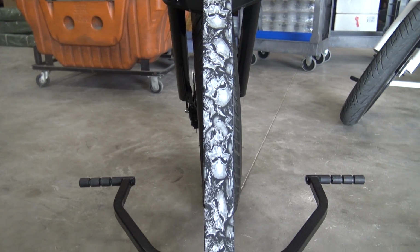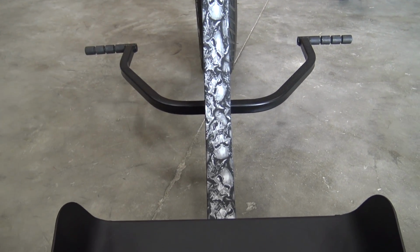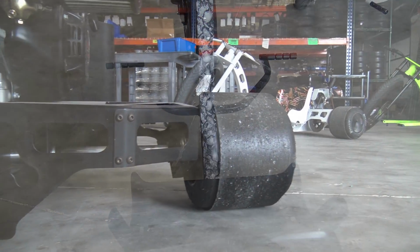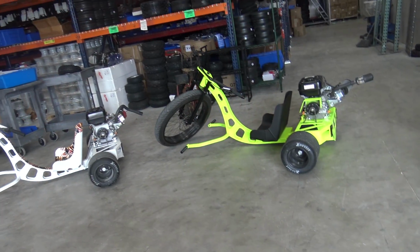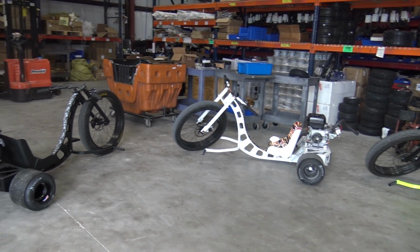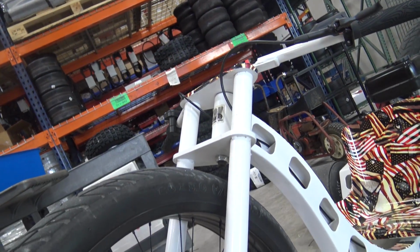We do everything in-house, fully custom. We currently use prismatic powders with over 6,000 colors available to customize your drift trike for you, along with hydro dipping technology on our frame and seat. We have custom seat cushions and covers that can be made and added to customize your trike to exactly what you'd like. Our brakes are fully hydraulic.